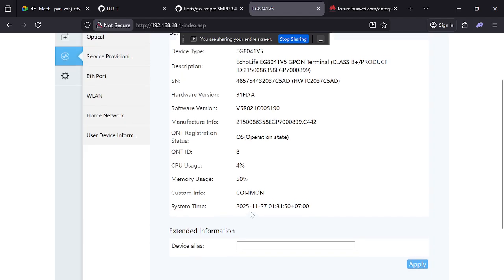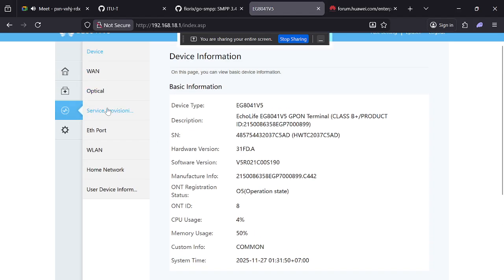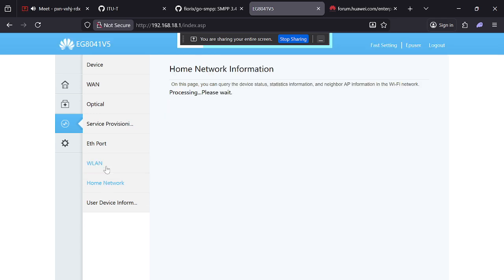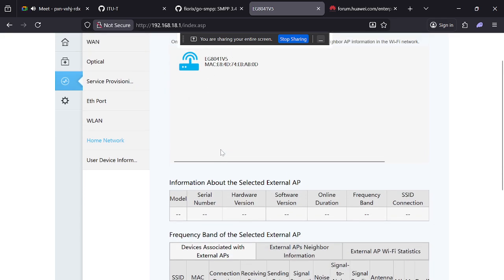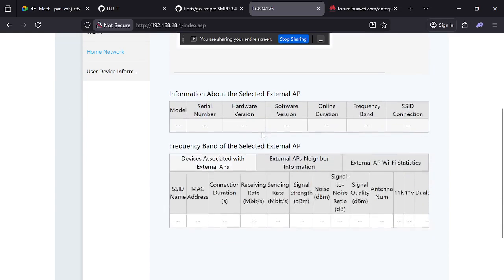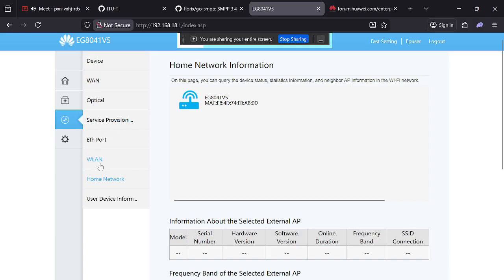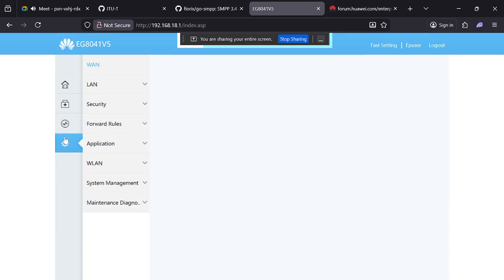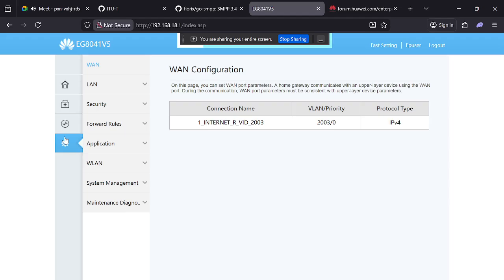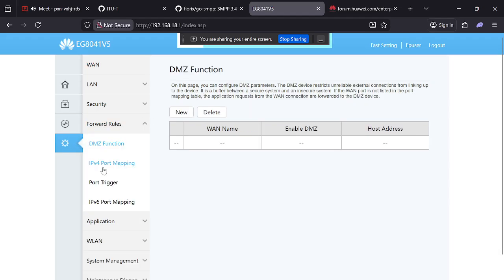You can get all the information here, like WAN, optical, and home network. You can see the MAC address, SSID, and connecting signal strength. When you come to settings, you can put forward rules here, like IPv4 port mapping.